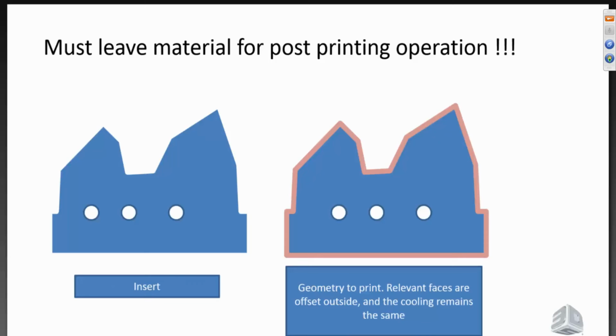So thinking about what we said about your CAD system, you have to be able to offset the faces inside that uniform distance so that you can build your conformal waterline in those hard to reach areas. But also all over the part, we're going to have to offset those core faces to the outside so that we have the minimum material that we need in order to finish mill it once we're done. So we're sending that model right to the printer with the offset.